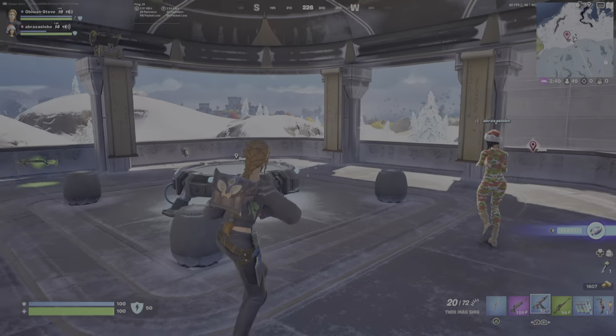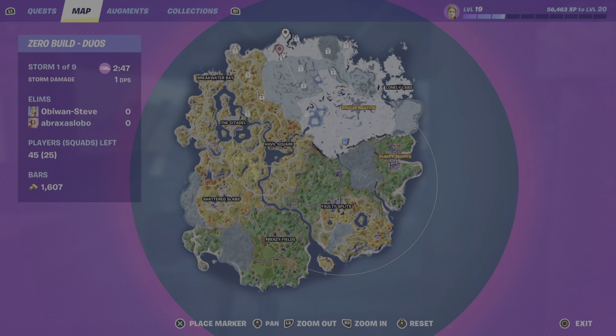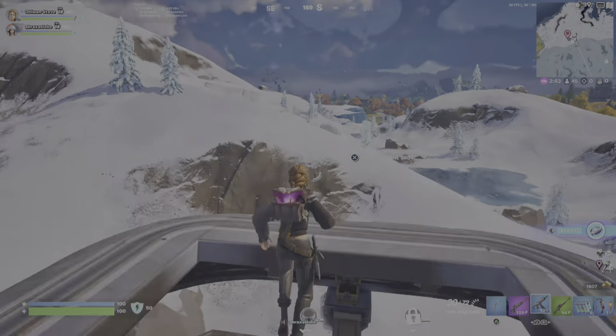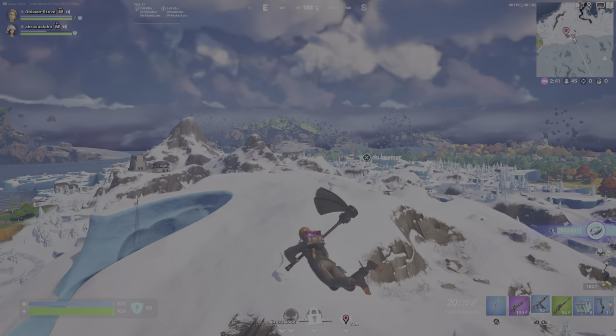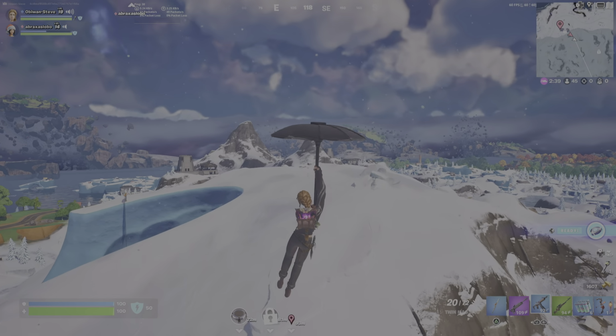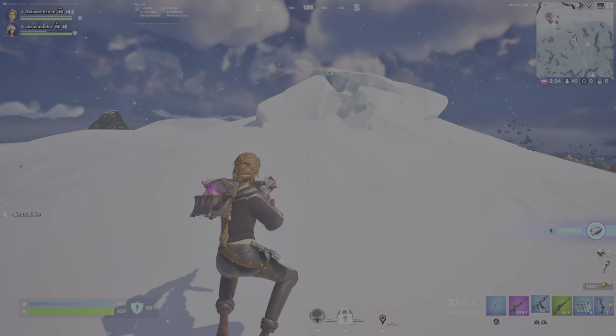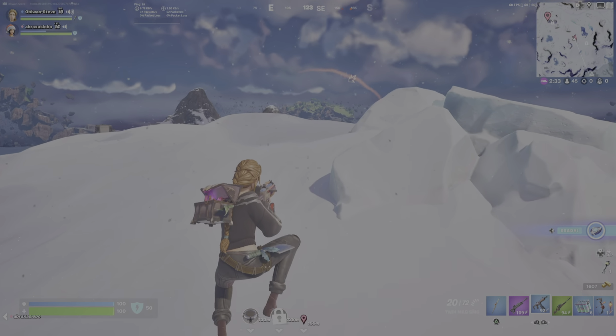Okay. Got a pistol for an AR at the moment. Let's use the pad. I've got one pair of red eyes as well. Yeah? Go to the top of the mountain. Cold cavern. Light fingers: weapons using light ammo will reload faster. Yeah, okay.